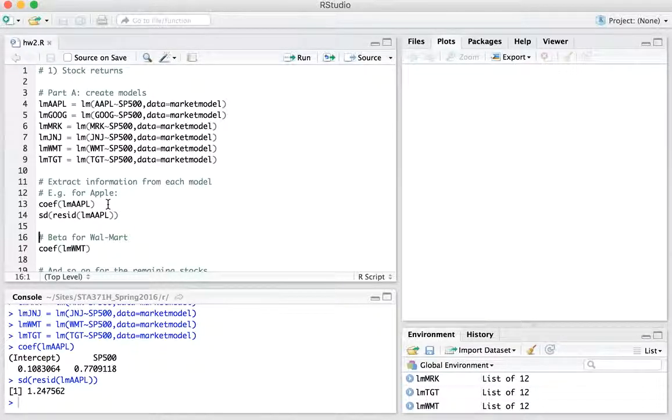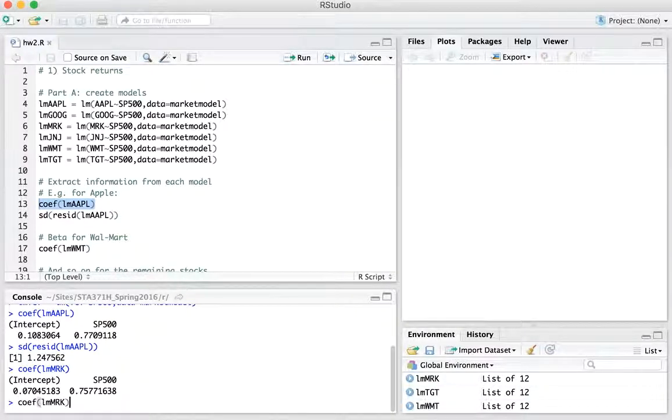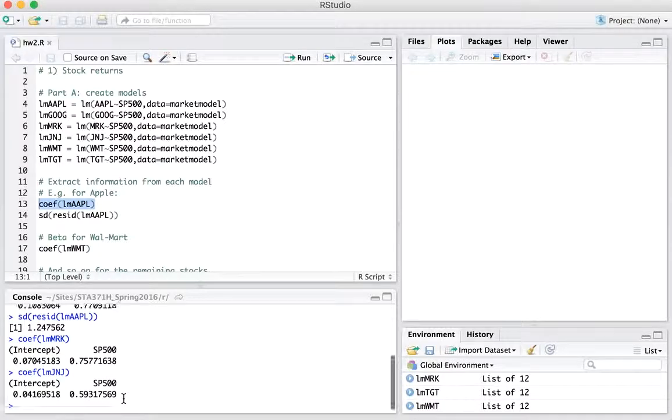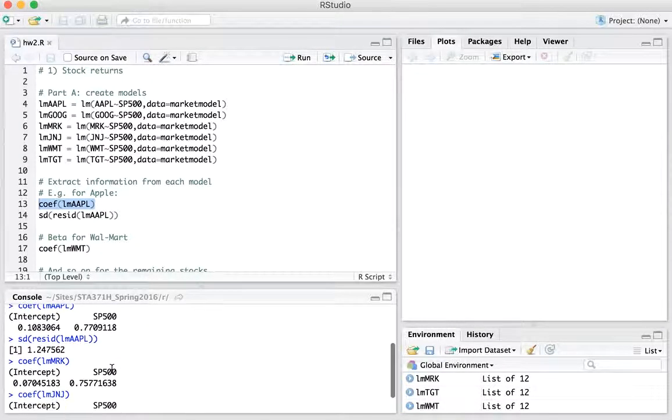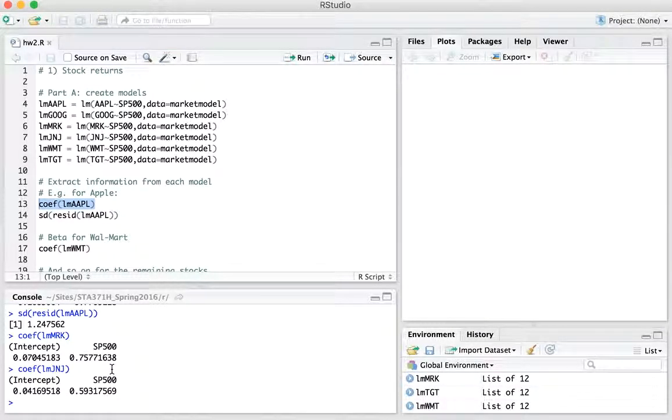What you're going to notice about this is that if you just go bit by bit here, so let's try a different stock, for example, instead of Apple, we'll do Merck, or maybe Johnson & Johnson. What you're going to notice is that these betas are all positive. Most stocks are positively correlated with the market, so when the market moves up, the stock also tends to move up. And then the alphas here, the beta naughts, as we've been calling them, are mostly very small.